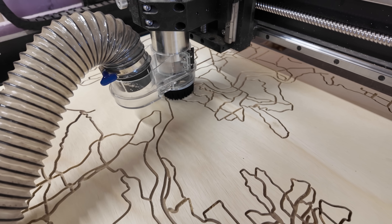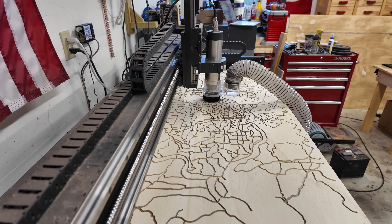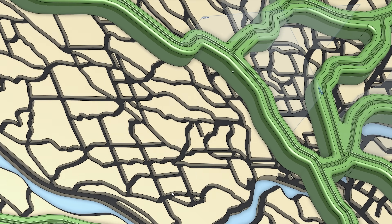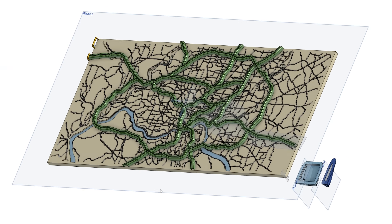The map I'm cutting here is all the major roadways in my hometown of Cincinnati, Ohio. I started off with a picture of the road so I could import it into my CAD program and trace everything with splines. This took literally forever and honestly my hand hurts so bad after doing all this — maybe I'll have carpal tunnel in the future or something.